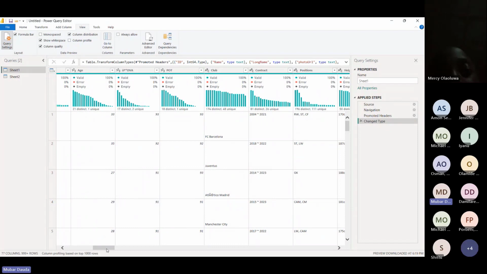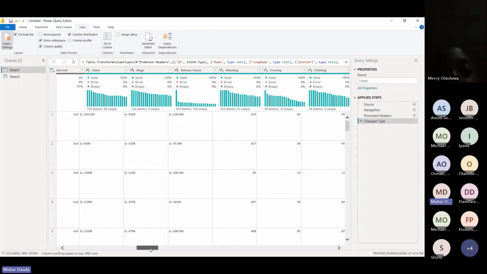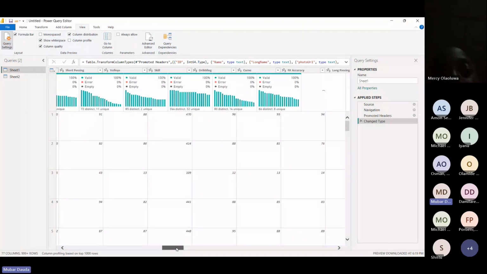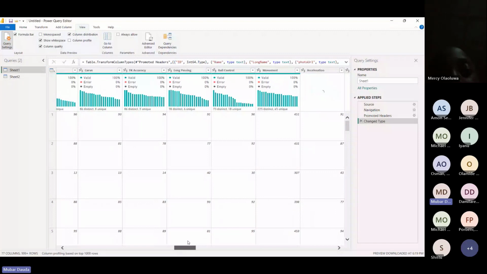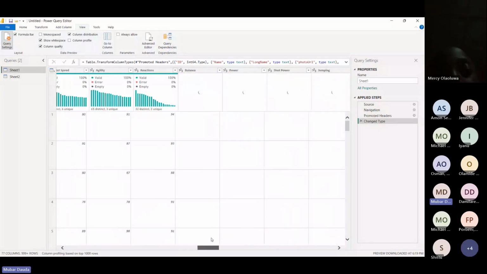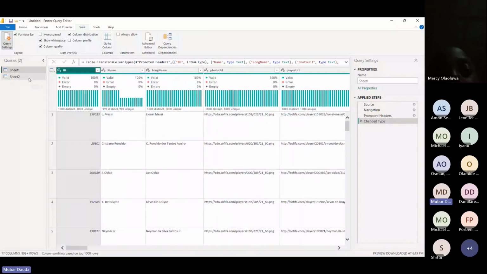So it gives you the exploratory things you need to cover at a go. So Power Query provides you with all of this. Once you have empty, you know that this column contains empty. So you know the column you want to keep track of and treat very fast at a go. So that's for data profiling.